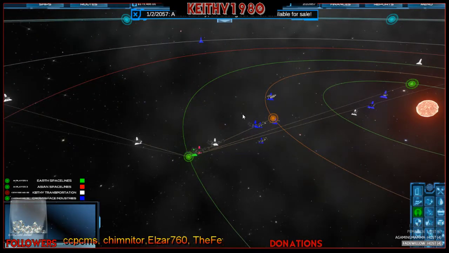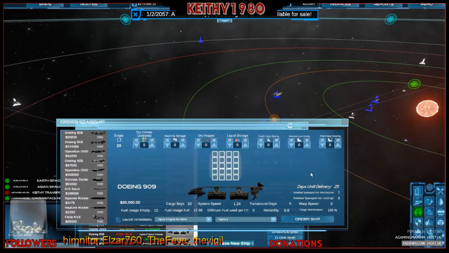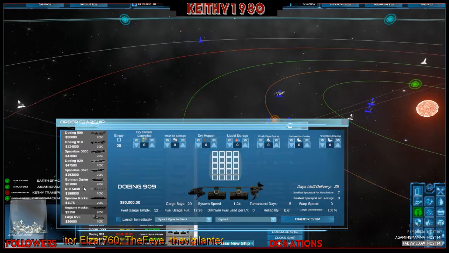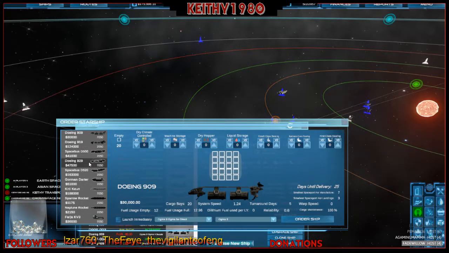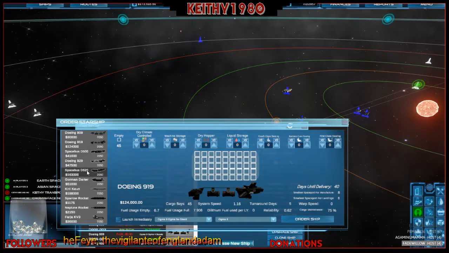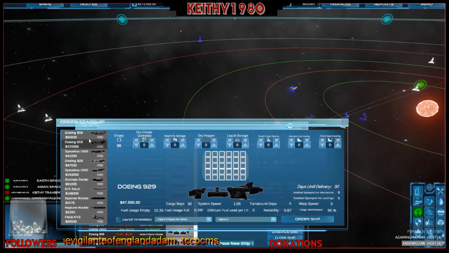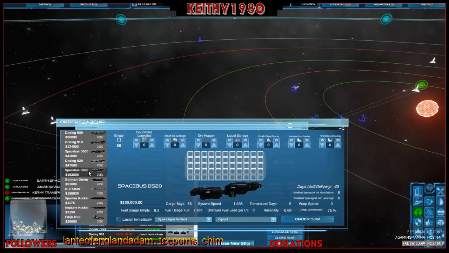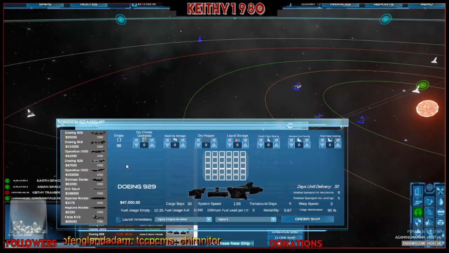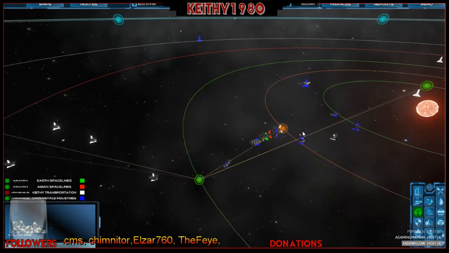Oh, a new ship's the Boeing 929. I want to have a look at this Boeing 929 thing. Where are we? It's quicker, it's smaller, or is that the one that does passengers? Because it's that little bit quicker. 30 days to deliver. Wow, that's pretty good.